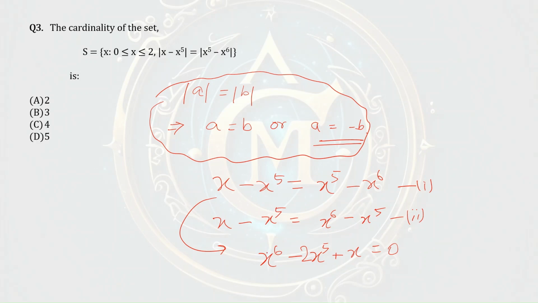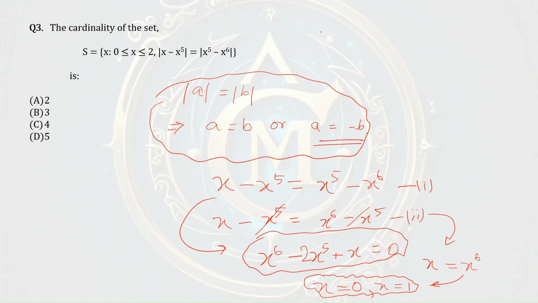And here if we simplify the second term, we get this cancelled and x is equal to x to the power 6, which basically leads to the fact x equal to 0 or x equal to 1. That means if we consider only the second condition, we get two solutions for x and both of them lie in the given interval. So till now we got two solutions. So let us focus on this part.